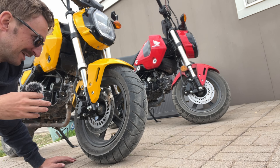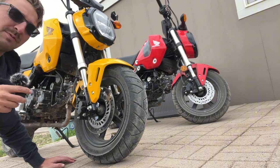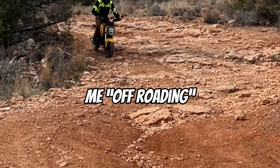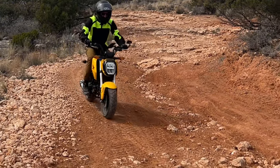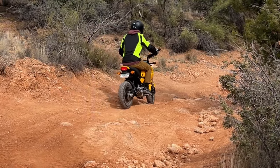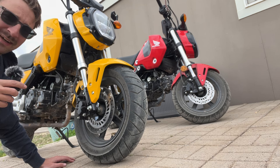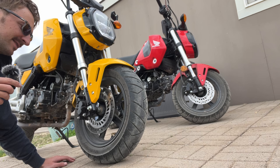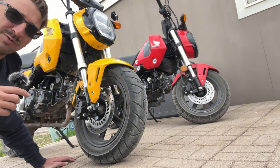Number three, if you guys can't guess by the image here, is the tire size. I think these are 12-inch wheels. If you want to do any sort of off-roading or get over any bigger obstacles, it's kind of hard on the Grom because of the 12-inch wheel, as opposed to riding a mountain bike with a 29-inch tire. With the small diameter tire it makes off-roading difficult, but you can still do it with knobbies. This is essentially a scooter tire, so you can't really expect to go over things like a dirt bike would.